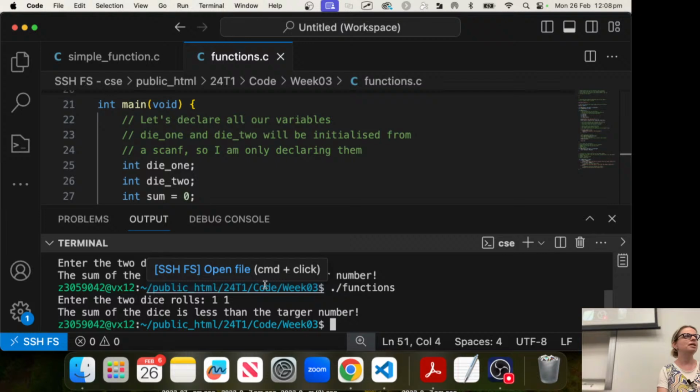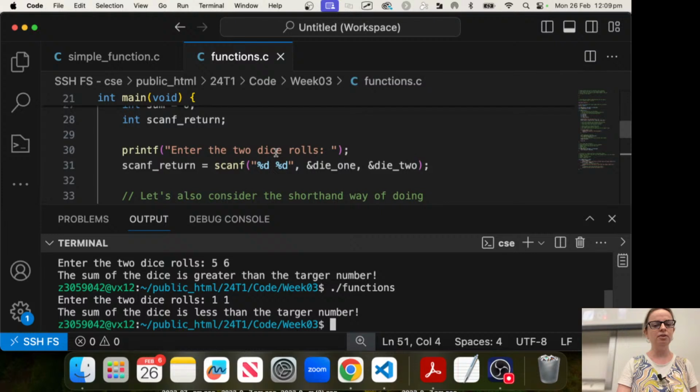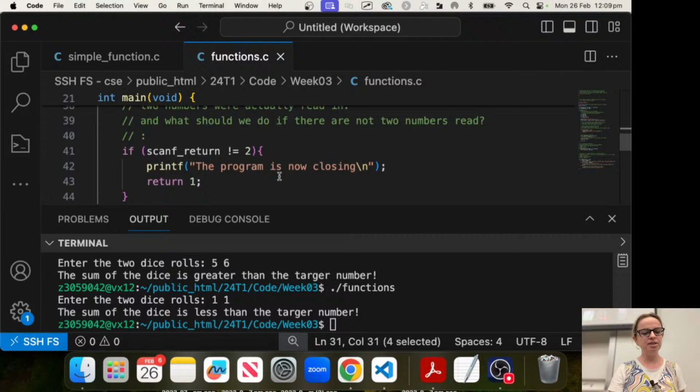What happens if I want to keep scanning in until a magical thing that's called Control D is pressed? Because I can do scanf until something called Control D is pressed. For those of you wondering, why Control D? What on earth is Control D? Basically, and I'm about to throw out another term, a Control D gives you an end of file, EOF, which is a value in itself. It might be a minus one for a scanf to return, but it might be something else, so we don't rely on EOF. But we can check scanf and keep scanning in until scanf is not returning a perfect two for us. So here we've checked that it's not returning two, and the program's now closing. We haven't even checked if that's working or not.